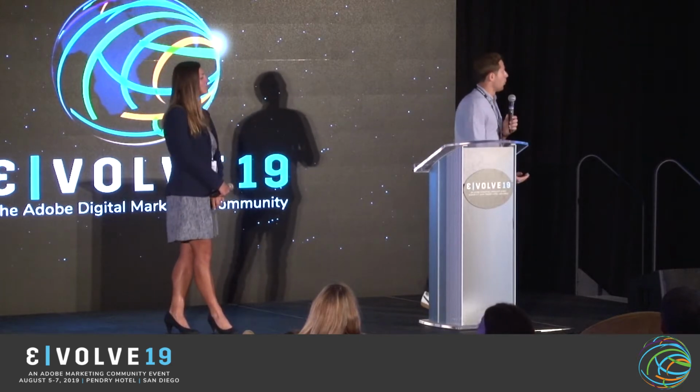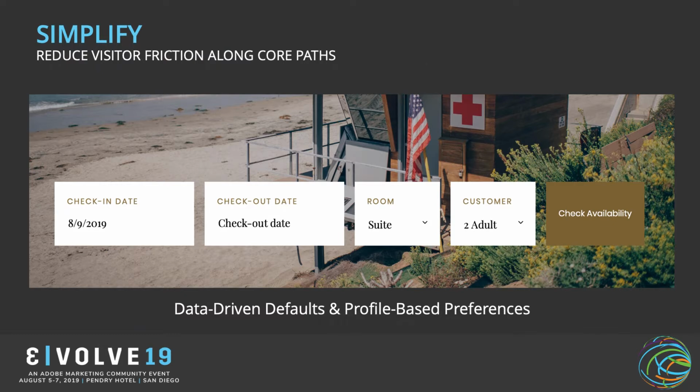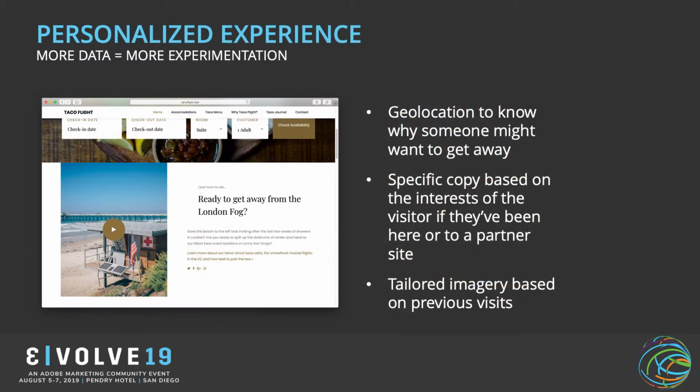So again, once you know more about your users, you can start to anticipate their behavior and provide them with information before they even know they need it. So for example, if people are constantly looking for one particular thing, feature that on the homepage. And then on the next slide, similar thing, we can actually simplify them getting to a conversion. So if they're coming from London, pre-populate the airport that you're flying from.